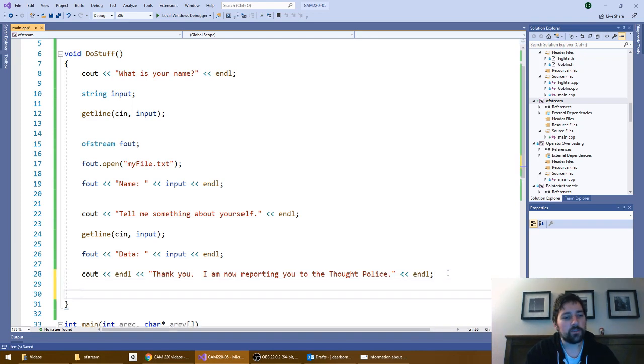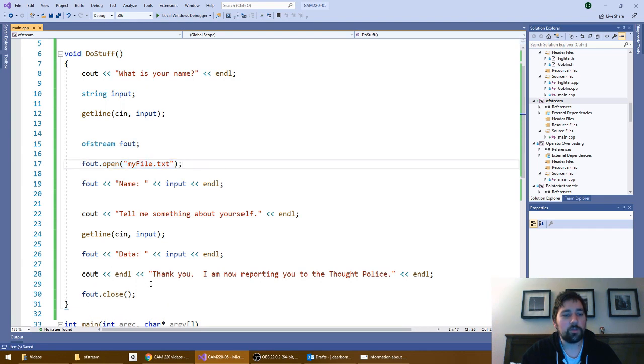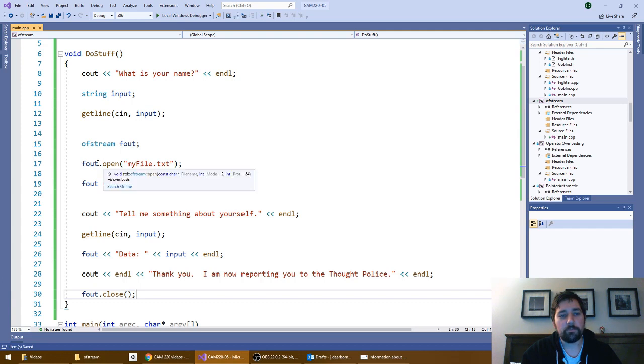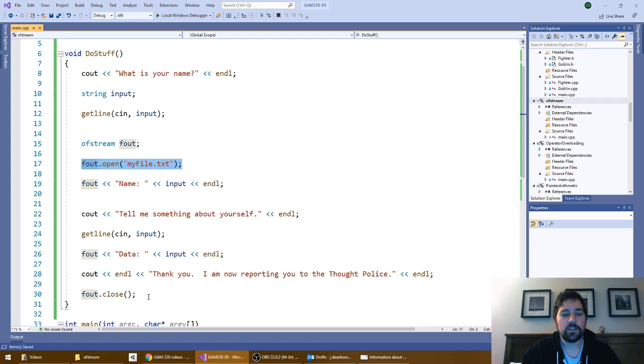When you're all done with a file, you can close it, so fout.close. This is really all I need to do, just as a simple demonstration: create an output file stream object, open a file, and when I'm all done with it, close it. This will work just fine, but it's very C-like, where I'm telling it to open the file, close the file, and it can be useful.